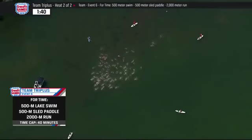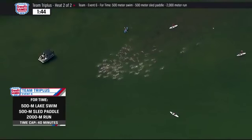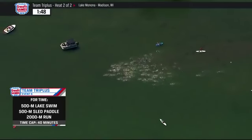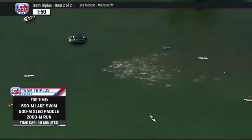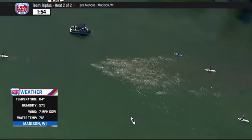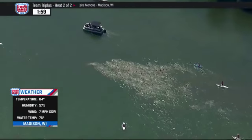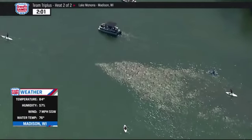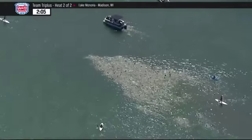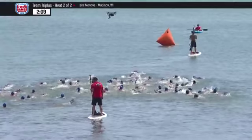of the swim. Now, once they get into it, they have that 500-meter swim to start, 500-meter sled with the rescue sled, and that 2,000-meter run. The event is the first third and second third of this. If you have a good team in the water, you are going to have a great finish in this event. That last run is kind of an afterthought in terms of importance in an event like this. Same thing on the individual side. If you're a good swimmer and good paddler, you could almost coast on the run.